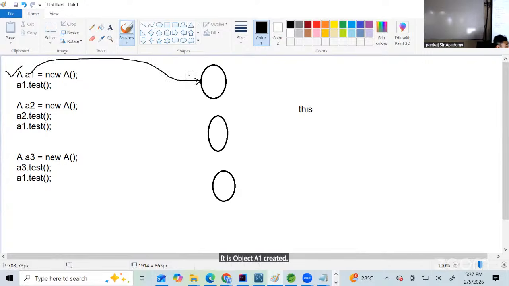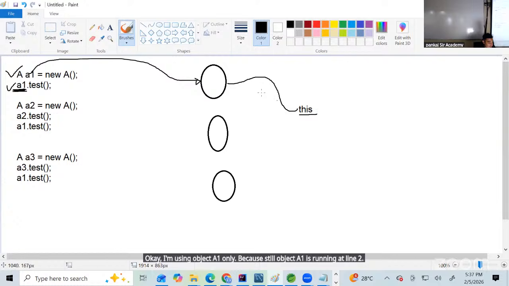Since object A1 is created, this keyword will hold the address of A1. Now when you come to this line, object A1 is still running, so at line 2 this keyword will still hold the same object's address.